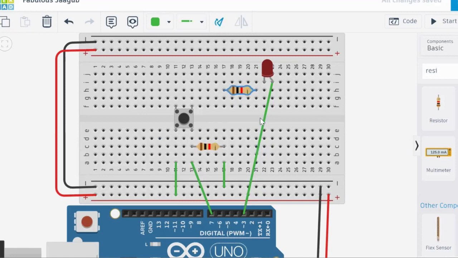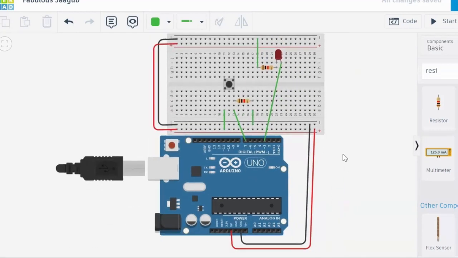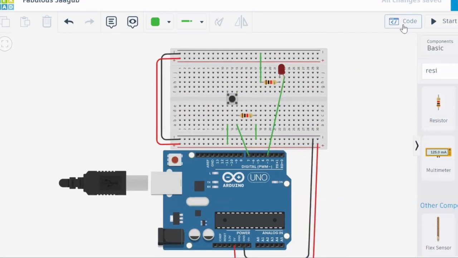So I want to connect it to the cathode like this, and another point should be to the ground. Great, our connections are done. That's it.